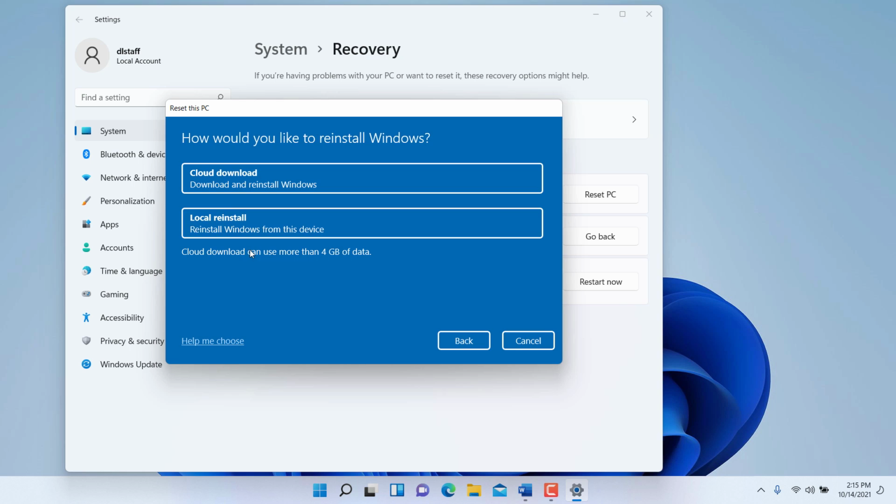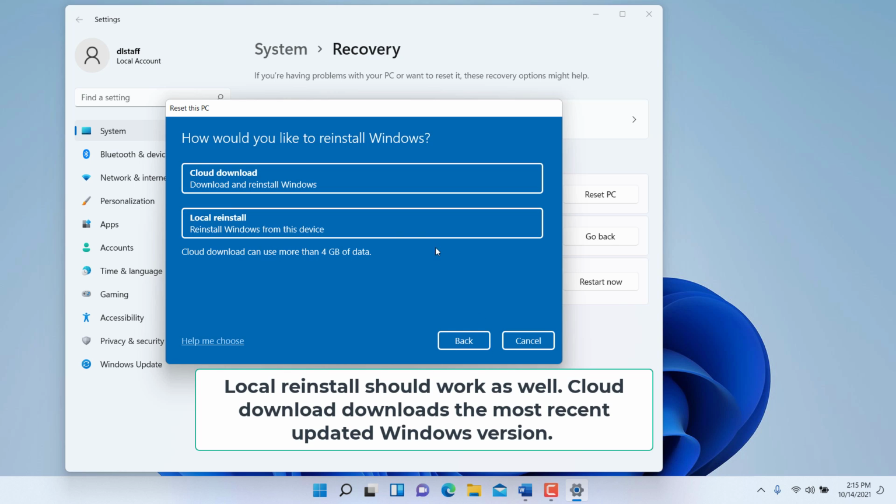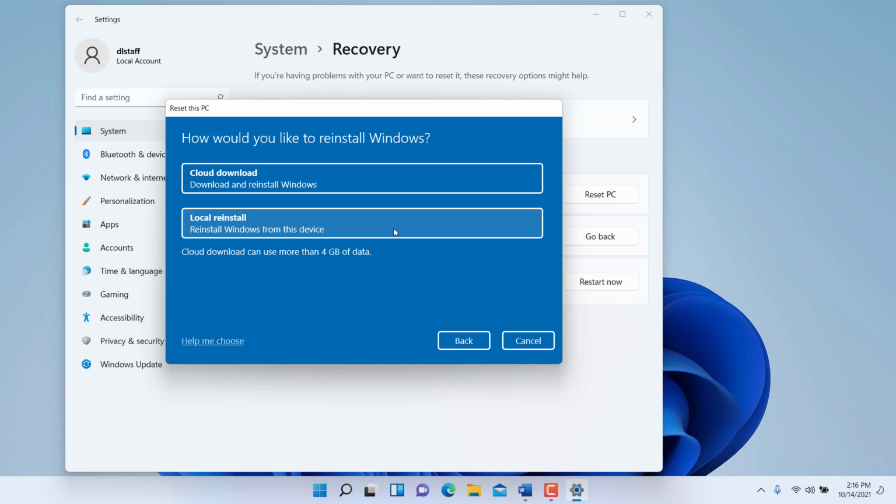You can choose a local reinstall, and then you'd click on next, and then it's going to confirm that we really want to delete the files on your PC. And obviously if you really want to do it, you'll approve it and then proceed with a reload.